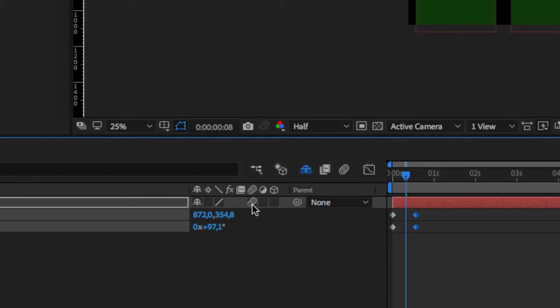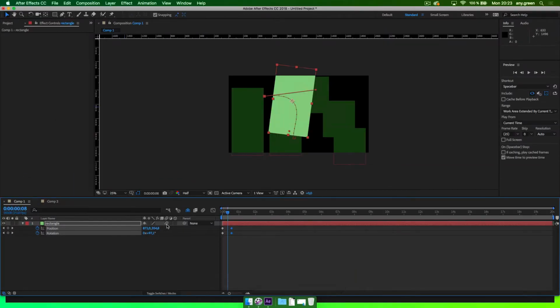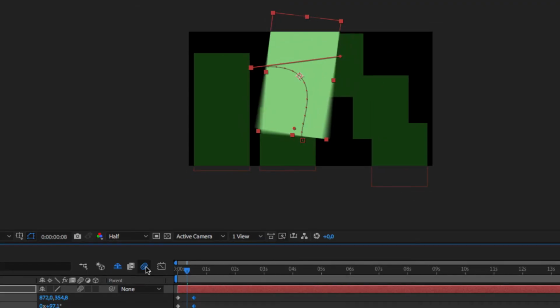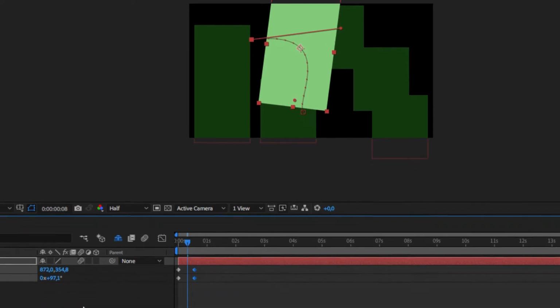However, enabling motion blur for a layer is not enough. You also need to tell the composition to show motion blur. Motion blur in the final rendering will always be visible when it's selected for the layer, but for performance purposes, it is turned off in the editor by default. So when I enable it here, I do actually see the motion blur of this layer. You don't need to understand it completely. Just remember, motion blur, this button here, and if you want to see it here as well, turn on this button, but this is only optional. In the final output, the motion blur will always be rendered unless you tell After Effects otherwise.